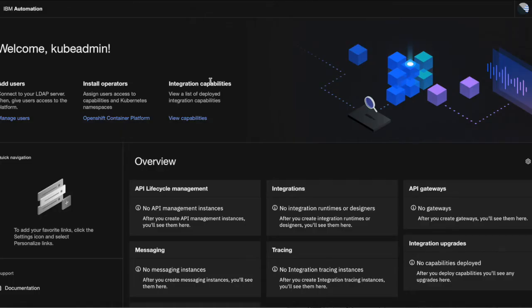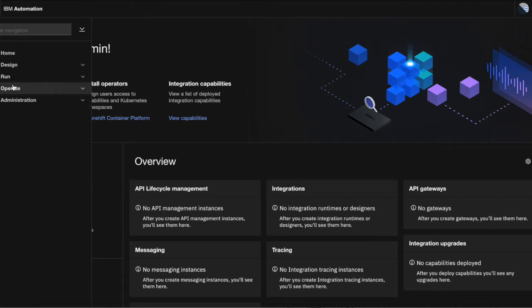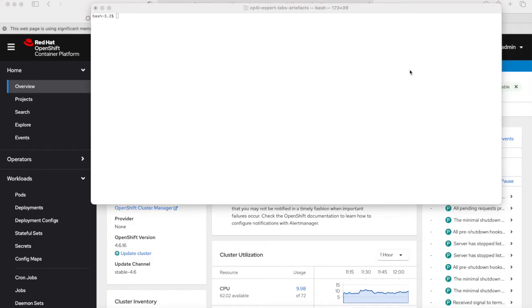What we'll also be using is the Platform Navigator, which is a Cloud Platform Integration user interface. What we'll be able to do is use the Administration Integration Capabilities section to show the ACE dashboard once it's deployed. We'll be able to do configuration deployments such as bar files.